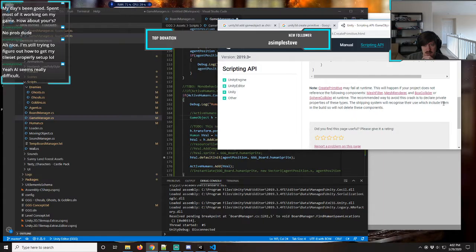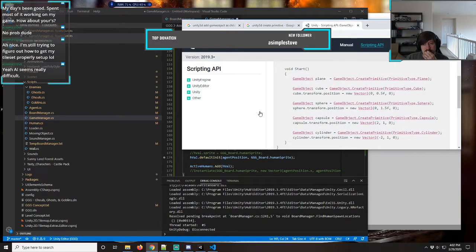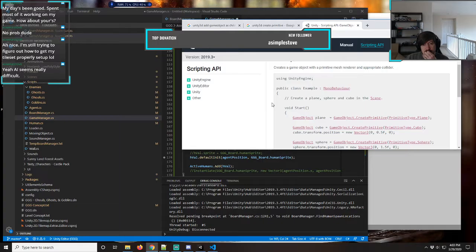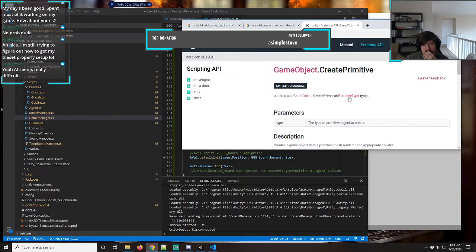Let's declare private properties of these types. Okay. Let's see, what is this primitive type all about?